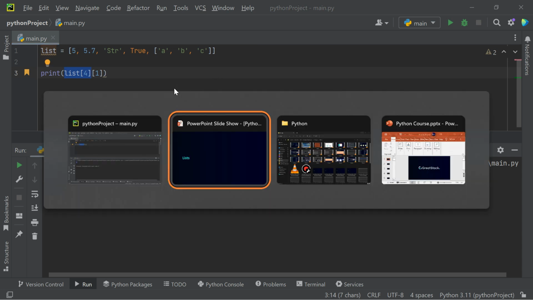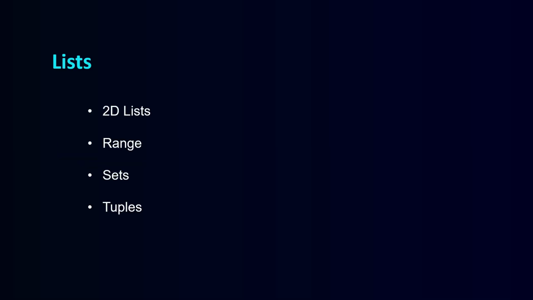So let's learn more about lists. We have 2D lists, range, sets and tuples, which are same as lists, but we can take them as variations of lists. So what are 2D lists? 2D lists are the lists in which we have a list at every index of the list.